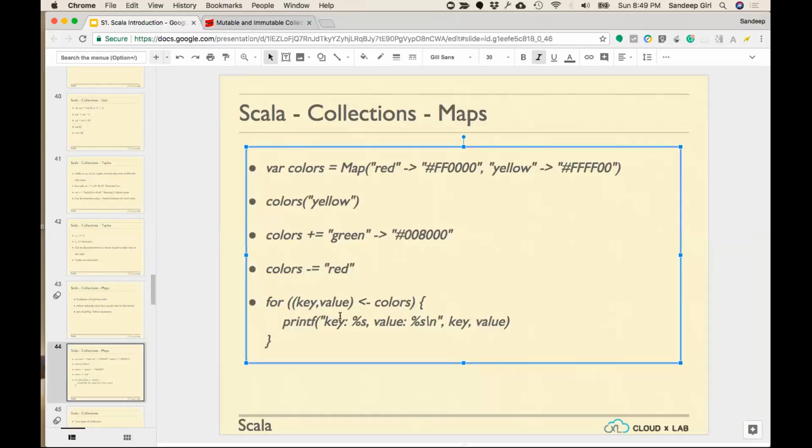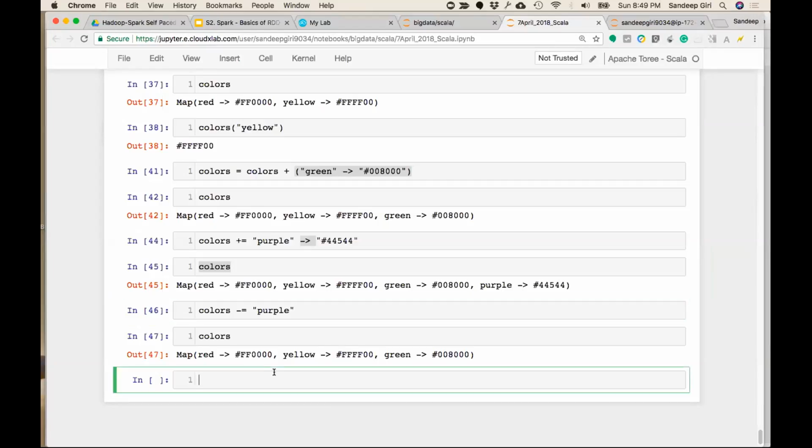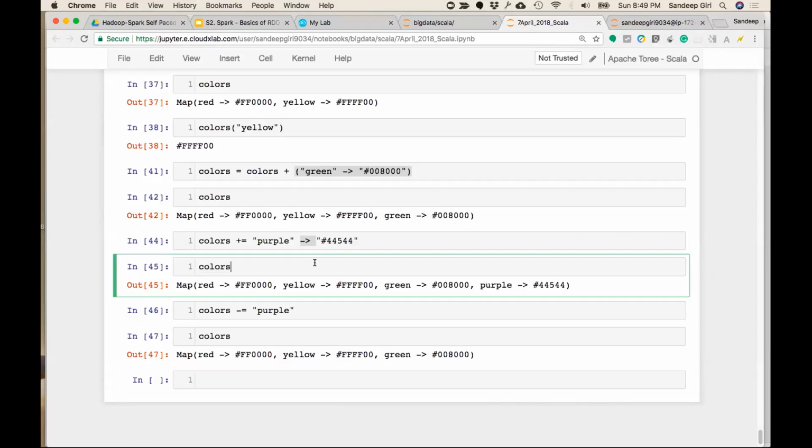All right. Also, we can iterate over the dictionary. So what is a dictionary? Dictionary is something where we can keep the name value pairs. This is the most frequently used collection, in which most of the work can be done. Like word count, you can do it in the dictionary.